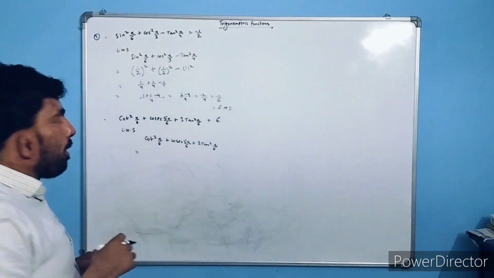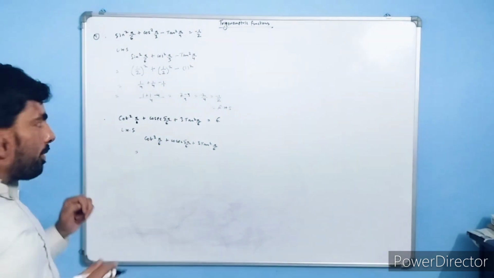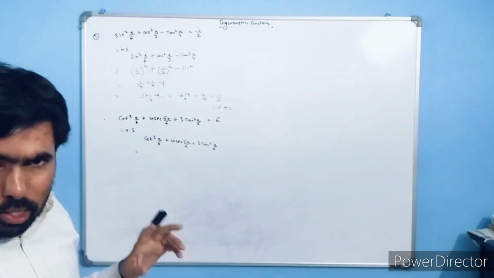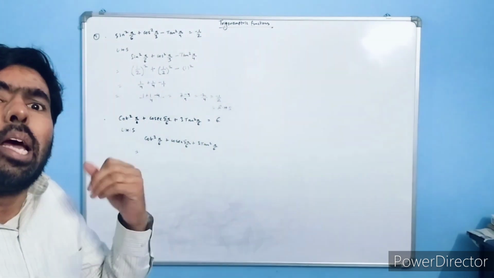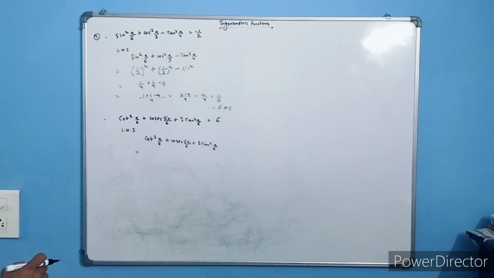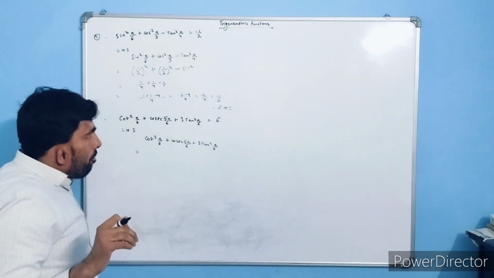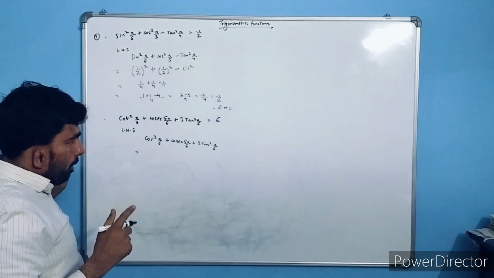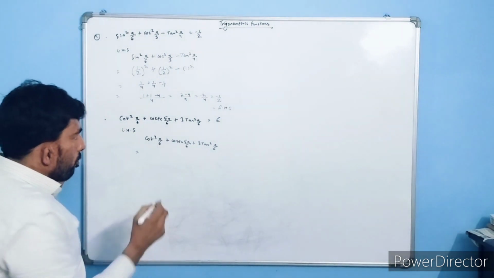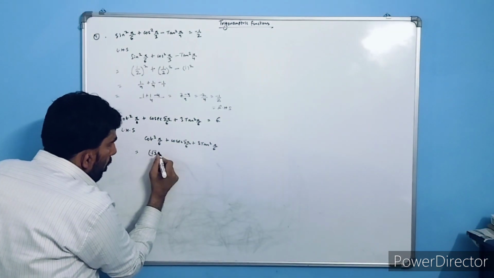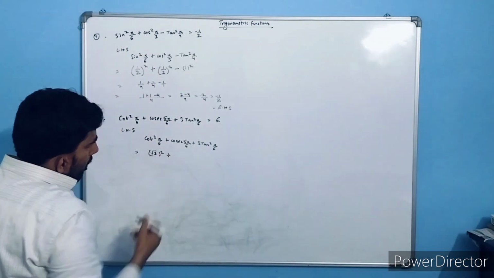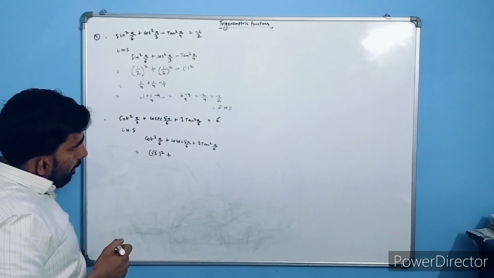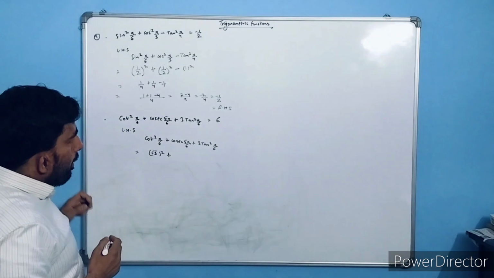Okay, so now we'll try to solve this out. Now what is the value of cot 30? Cot theta is the reciprocal of tan theta. So now cot 30 will be, what is tan 30? 1 by root 3, so it will be root 3 whole square plus cosec 5 pi by 6. So what is this value?